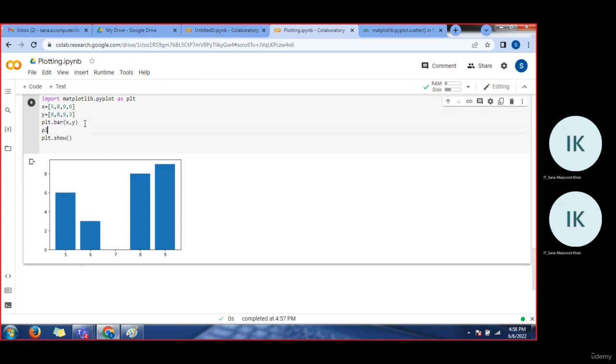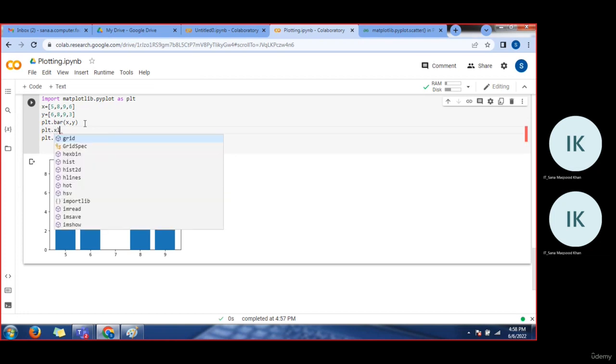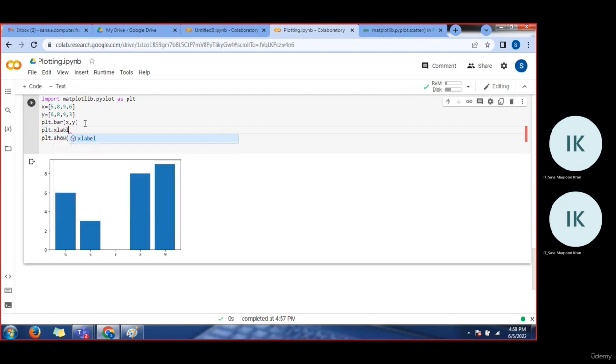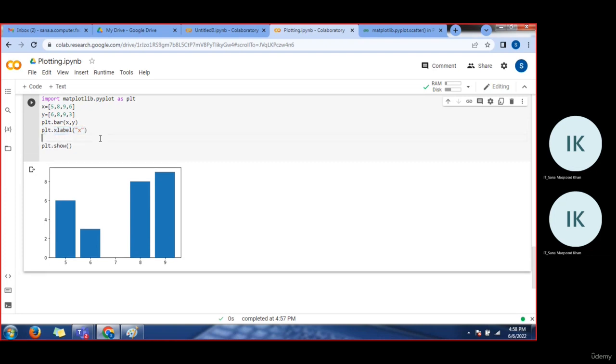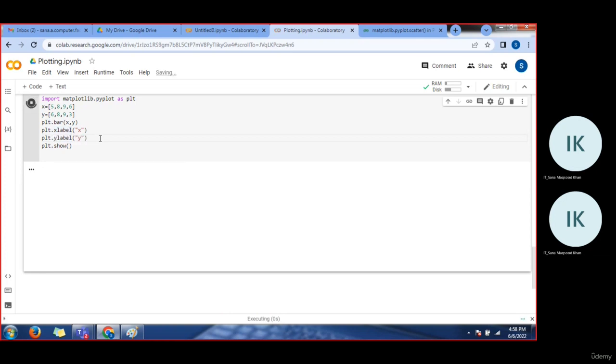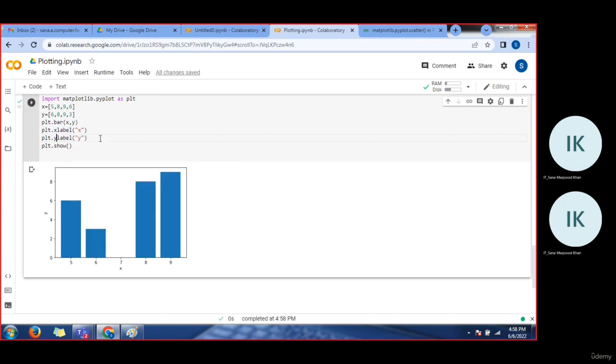Just next to the bar chart, I can write here PLT dot xlabel. I'm having the X label here. I can write something here, only X, and this is to be copied. Coming back to my next line, here I'm writing Y. This is my Y, and I press Control Enter together and I'll be able to see this bar chart. So these bars can be used.